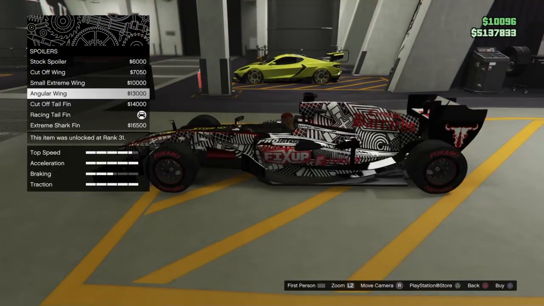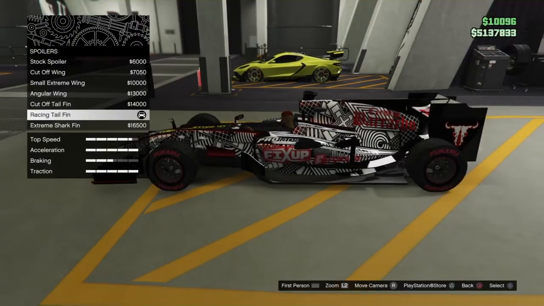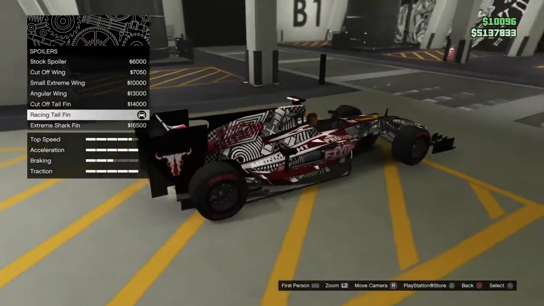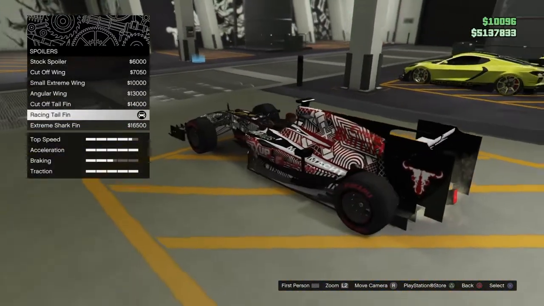The one that I recommend is the racing tail fin. So still heavy, you have a little bit of speed, but you have good traction as well. I like a lot of traction because then I actually enjoy driving the car more. And also in free mode, if you have good traction, you can turn very easily. You can actually avoid a lot of street cars and NPCs very easily. So I actually prefer traction.